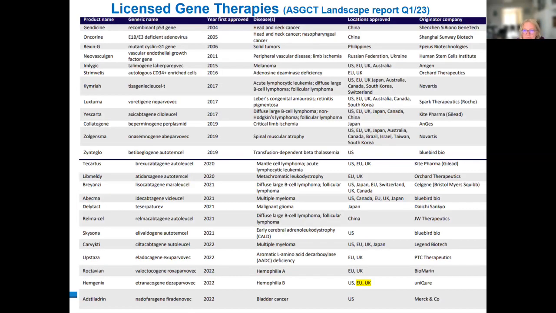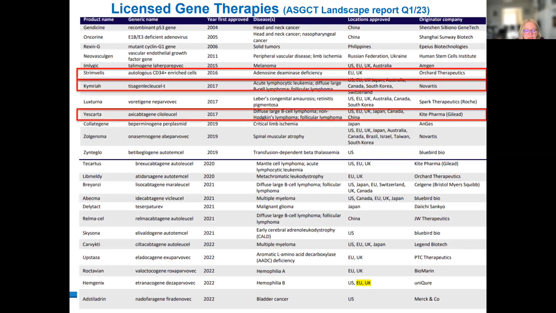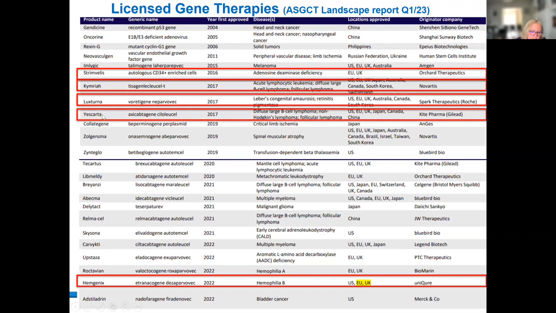In this report, which is widely accessible, it also lists all the different indications. I'm going to talk a little bit about a couple of those. One of them is Spremvelis, which is a gene therapy that was developed for children who have immunodeficiency, so children that can't fight infection. I'm going to briefly talk about two gene therapies that were developed for cancer, briefly mention a gene therapy that was developed for blindness, and then we'll talk a little bit about gene therapies for hemophilia as well.